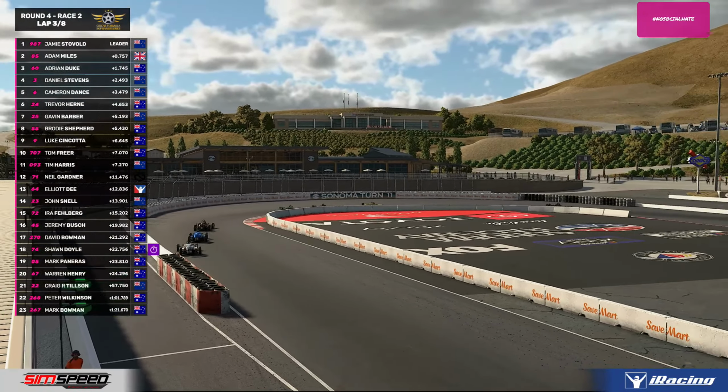Elliot D in 11th from John Snell, Peter Wilkinson, Craig Tilson, Warren Henry with the last lap, last corner pass on Ira Felberg, Trevor Hearn in 17th. I think he'll get put to the end of the lead lap. I think he's actually going to be 21st because David Bowman, Sean Doyle and Luke Cincotta took the checkered flag on the final lap while Trevor Hearn towed.